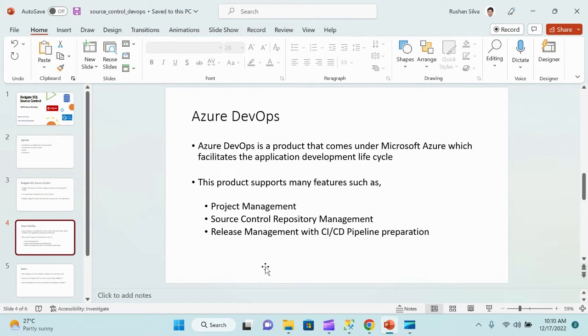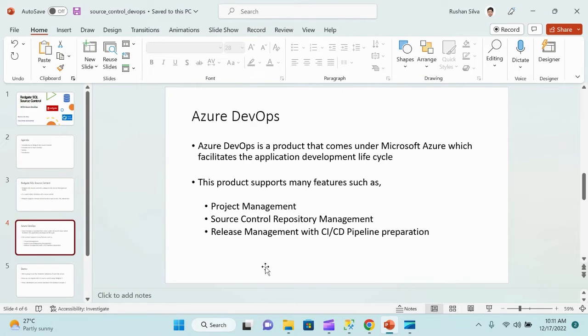Okay, I'm not going to speak more about the project management aspect because our main focus today is to discuss source control. So Azure DevOps also supports source control repository management.